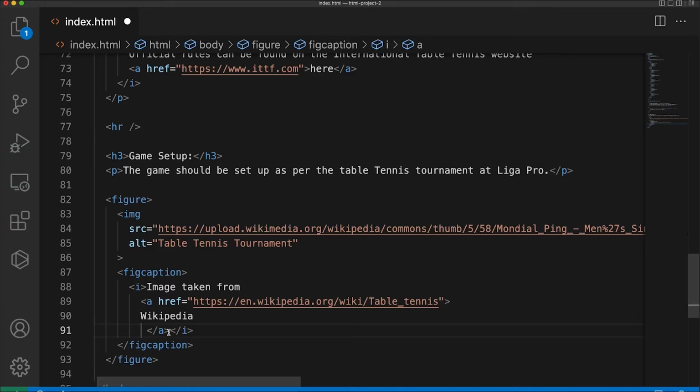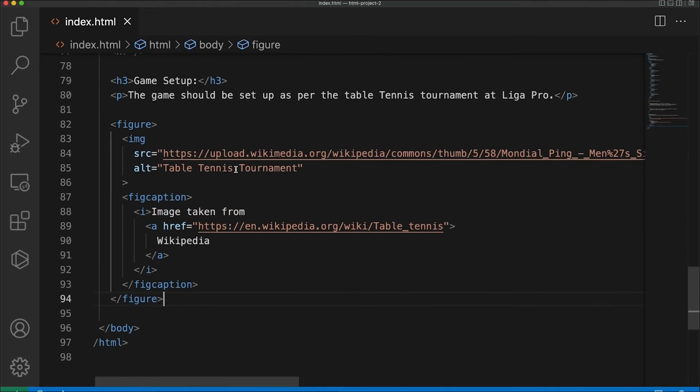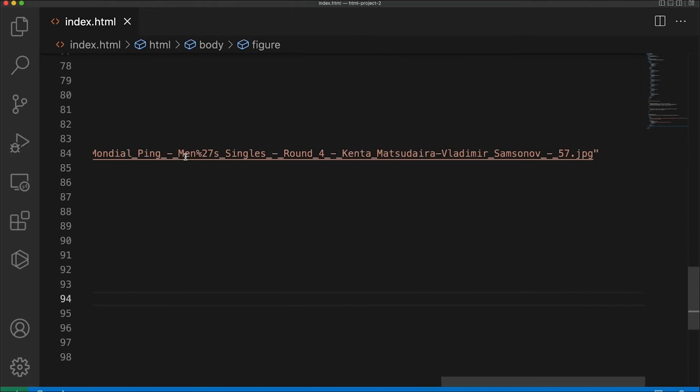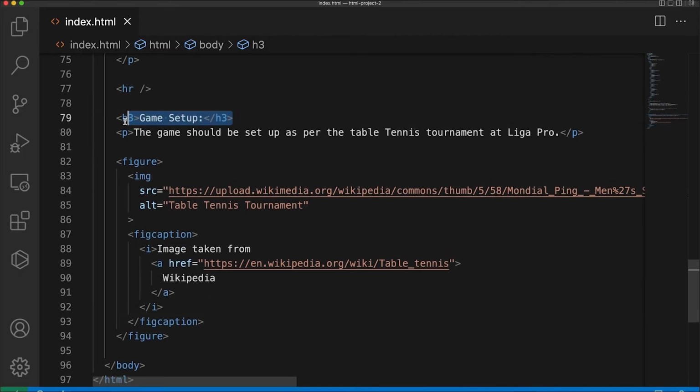Okay? So there we go. Each nested element is more indented than the other. Wonderful. This is looking great. That is my whole URL. So now let's recap what we've done. So we added an H3 element as a subheading. We added a P element as a subheading. So now this is a lot. I think we've done well.